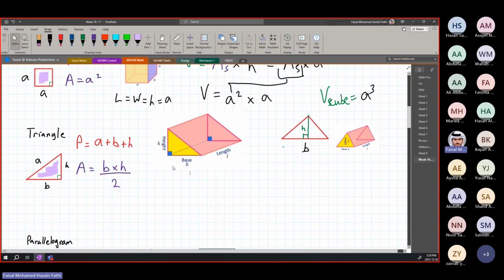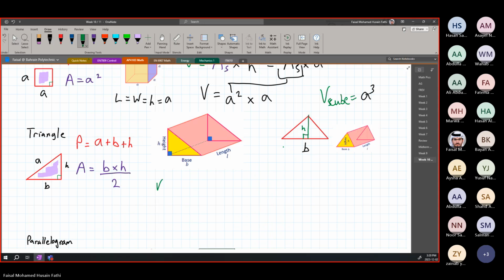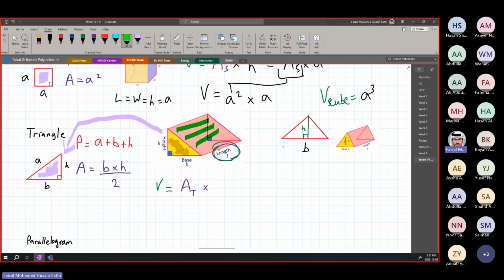So for the case of a right triangle, it's the same thing. The volume is going to be equal to the base times the height over 2, which in other words, before even saying that, is just equal to the area of a triangle times this length over here. This is the new dimension being introduced, because this is the shaded area, the same as this. Okay? And then we are multiplying with this new area that is being extended. So this length over here is going to be the additional new dimension that is being introduced, which is L.